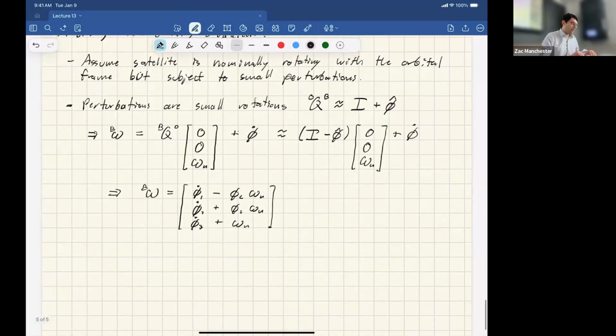That's our omega. And now the recipe is I'm going to plug that omega into Euler's equation. Oh, sorry. That should be a 2 and a 1. That's a B dot one minus B two.